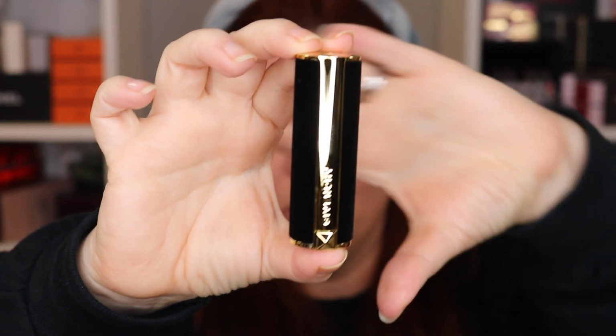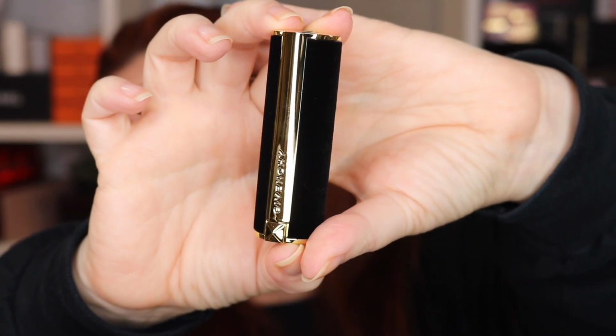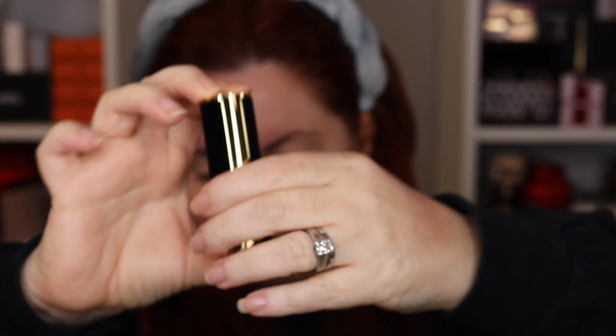So there's the Deep Velvet in, make sure I get the name right, or at least close. Yeah, I'm not gonna get it right. I try, and I never get the names right. It is number 37, Rouge Grain. It's not grain, but you know, anyway. These shades I do believe exist, but the packaging is the holiday packaging. This is like this velvet packaging, which I have to say is really beautiful and oddly satisfying to hold because it's literally velvet, which is just kind of fun to play with. And the other one is the Copper Nude.